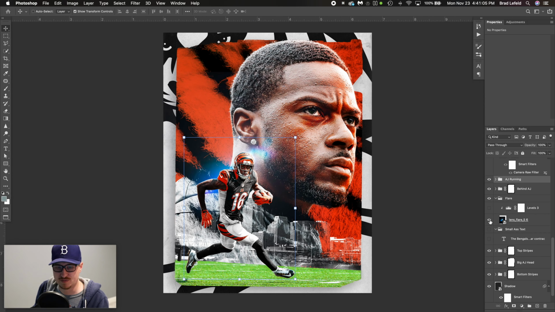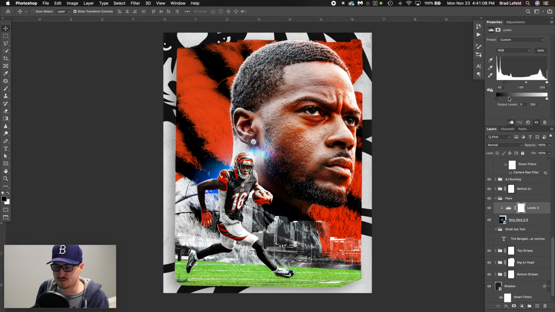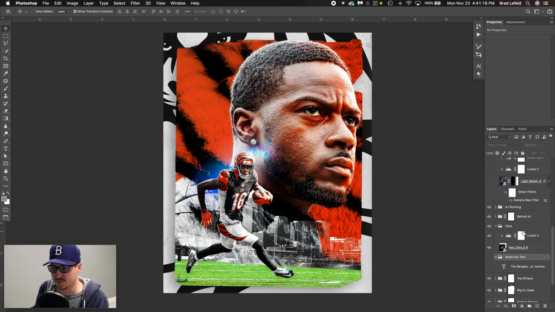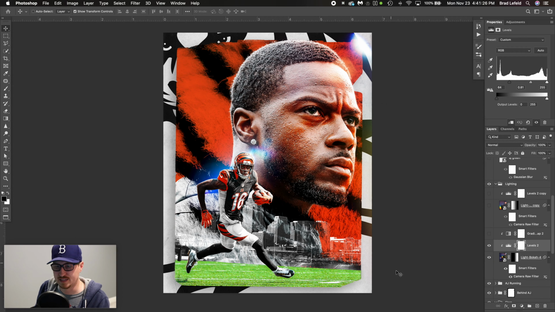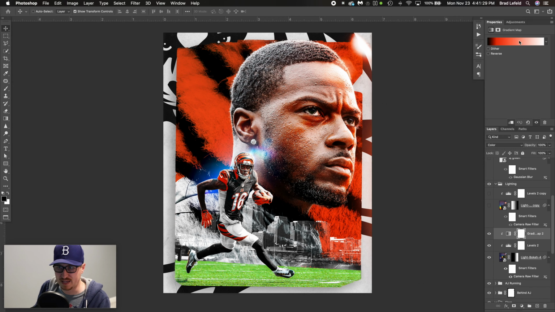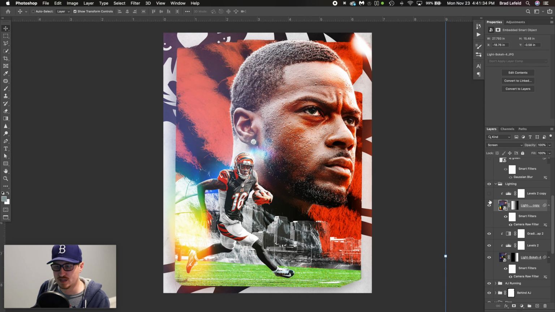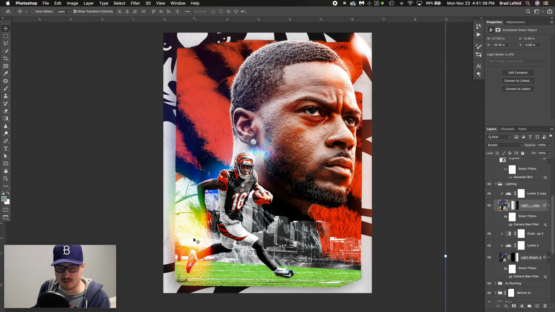So then I have this lens flare behind him that I changed a little bit of levels on. So I just wanted to have a lens flare, and that's why I have that glow behind him, because this lens flare is leaking over the helmet, it's leaking around here. And so then we've got some more lighting. I've got this lighting from the right that I have a levels layer on to make it less drastic, and I have a gradient map using the Bengals orange down here for the low end of that, and I have that on the left side as well with a levels layer just to show this big rainbow specular highlight.